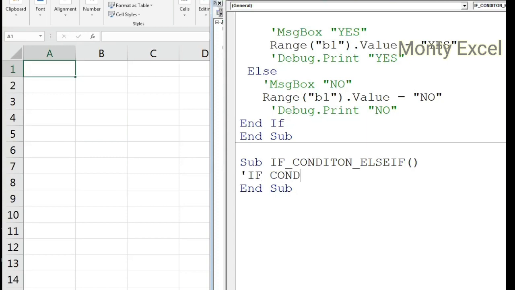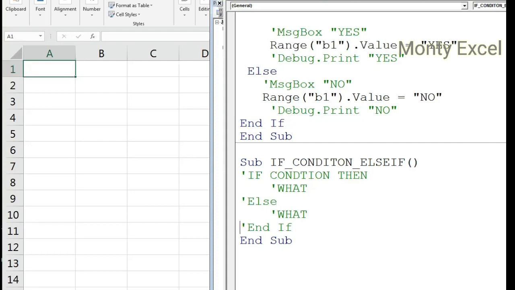If condition, then what you want to do. Then you are using the else part here, then what, then we are using end if. So this is basically the syntax, what I just learned, and I'm very clear about this. But now what is the new concept we are telling? It's not a new concept actually, what I'm going to speak now. It is even in general life. If one of the conditions is not satisfied, I want to go to the second condition. If the second condition is not satisfied, I want to go to the third condition. If the third is not satisfied, I want to go to the fourth condition.